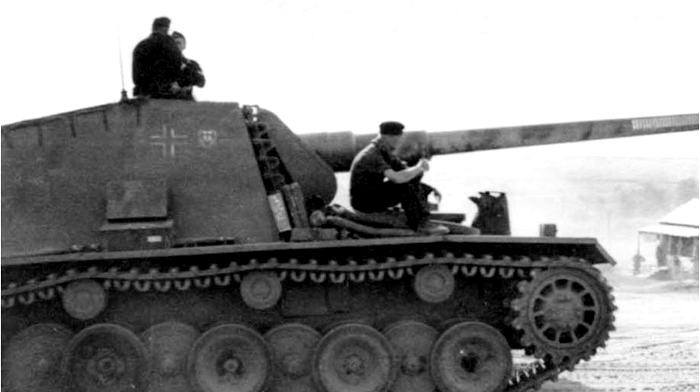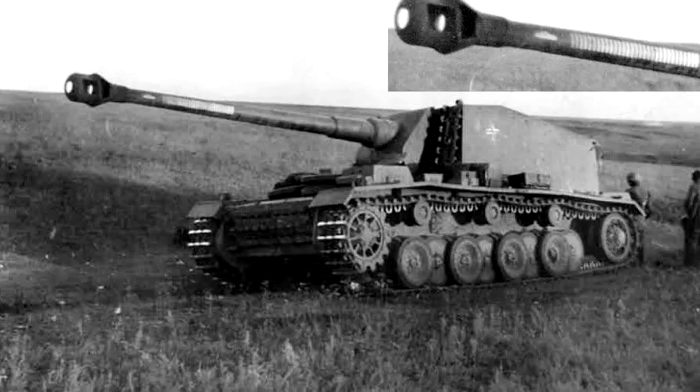Nevertheless, the soldiers did not like the heavy tank destroyers that much. First, the ammunition capacity was too low; second, the suspension was overloaded, especially in the rear. As a result, they had to repair it frequently, often in the field. Intensive use made its mark on these vehicles, especially Moritz. The rear being overloaded led to rapid wear on the road wheels.